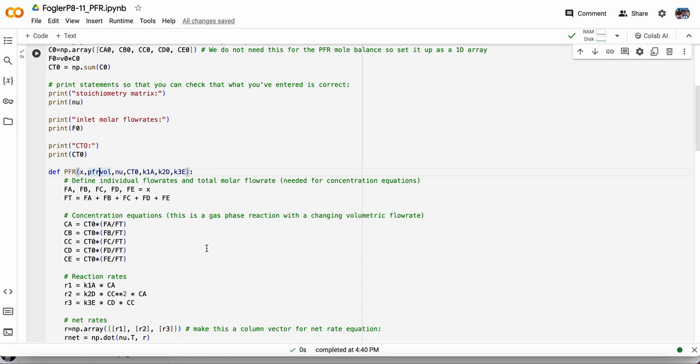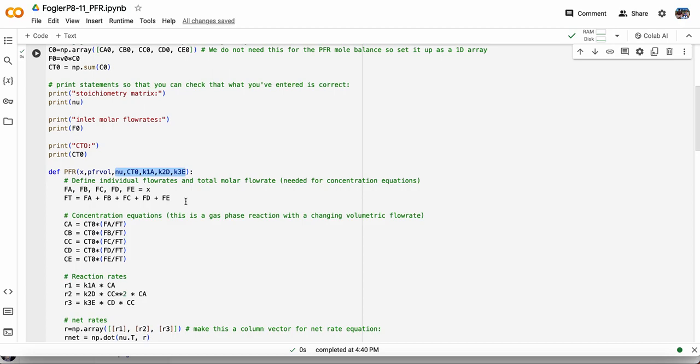Python is going to give you errors about maybe the dimensionality of something. I can't remember exactly what they are, but this is important. In my CSTR, I had to tell it the inlet molar flow rates, the inlet volumetric flow rate, and the reactor volume.